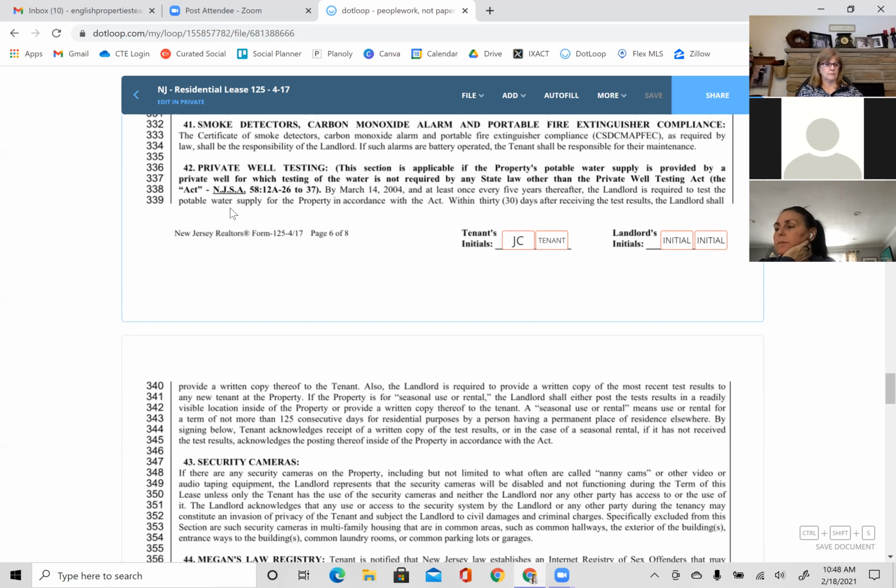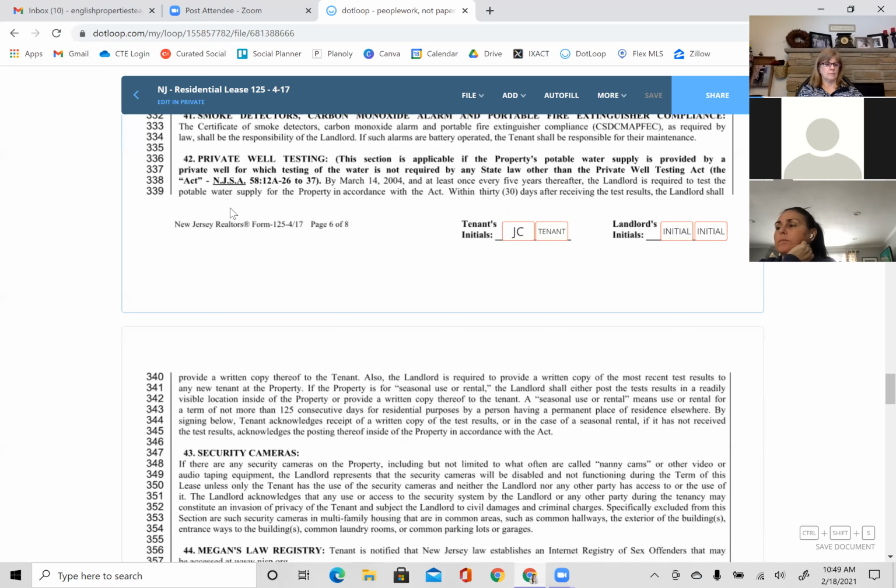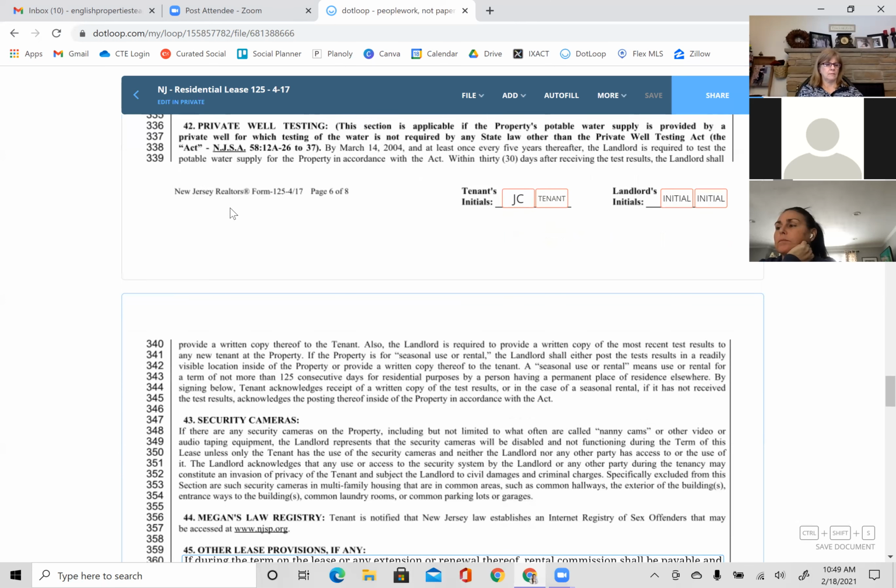If it's a hardwired detector, they just have to be replaced with a hardwired detector. So if, say, the hardwired one is kind of on the fritz, they just have to replace it with another hardwired one. They don't have to change the whole system. So just make sure you go over that document. It's really easy to understand, and that way you can comfortably send it to your clients and show them that it's not that hard. And like I said, that'll be part of the CO, so the landlord essentially will be responsible for that.